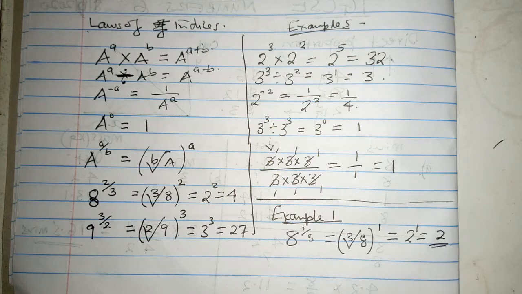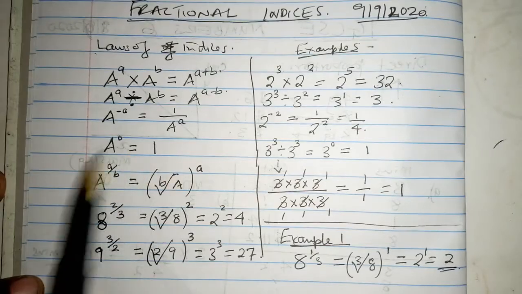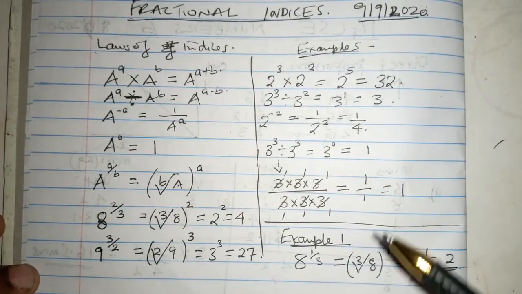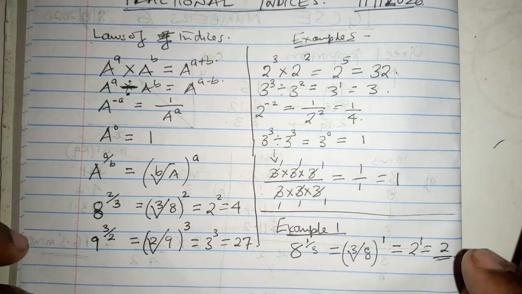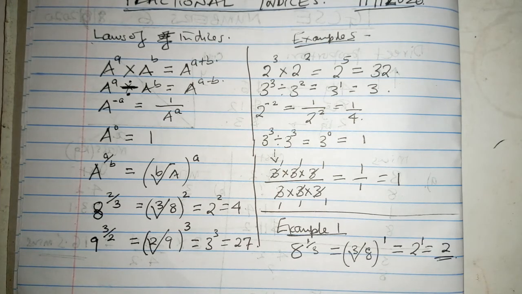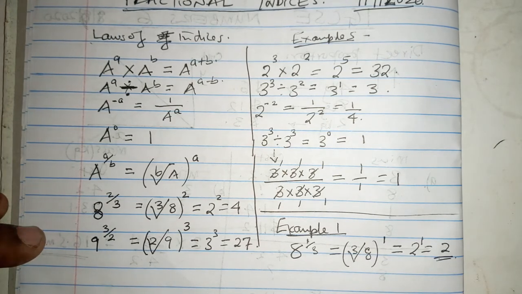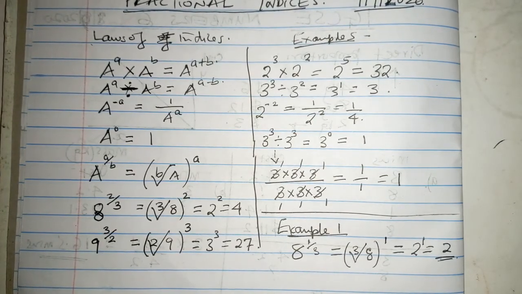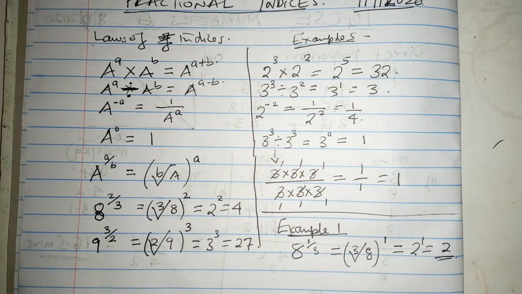I have explained the genesis of the laws of indices, and of course you will be able to follow all this. Some of them you don't need to know now. You just have to remember that something was mentioned so that when we get there, we will understand what it is. Otherwise, that's the end of example 1. Equip yourself with the whole of this information moving forward so that we can find it easy even when we get to further topics. All right.